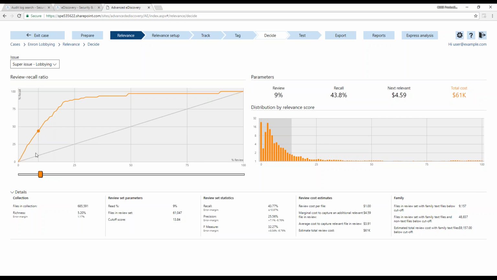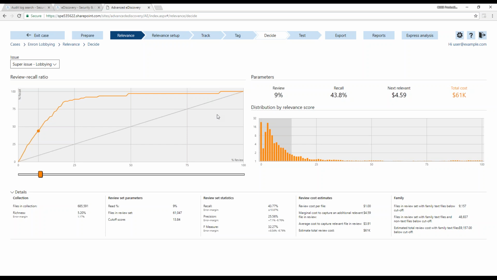So I can filter my export out of this tool based on this graph here. Now, I don't have to filter my export. The beauty of this is that all of these relevant scores are included in the load file. So you have a couple of options. One, you can export everything and send it to your outside attorneys, and they can start reviewing the stuff that is likely to be most relevant. Or I can filter the export just on this initial 9 or 10%, and then I might find what I need in that initial 9 or 10% to either settle or defend the case. And you've spent the minimal amount of money possible on review.